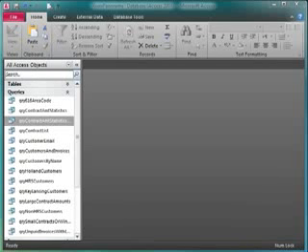I'm working in the New Perspectives Microsoft Access 2010 textbook. I'm in Tutorial 5, on page AC 233, and I'm going to create a parameter query. I'm going to follow the steps in the book.